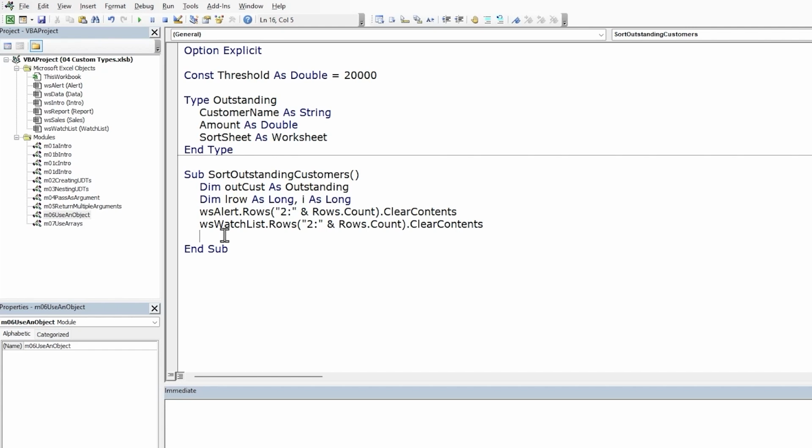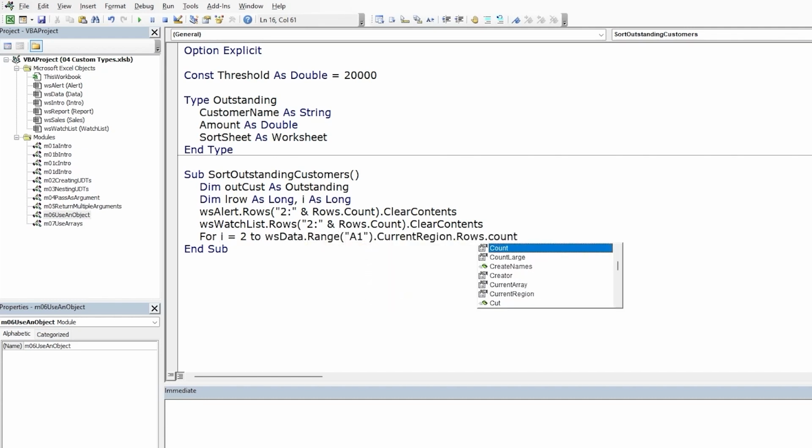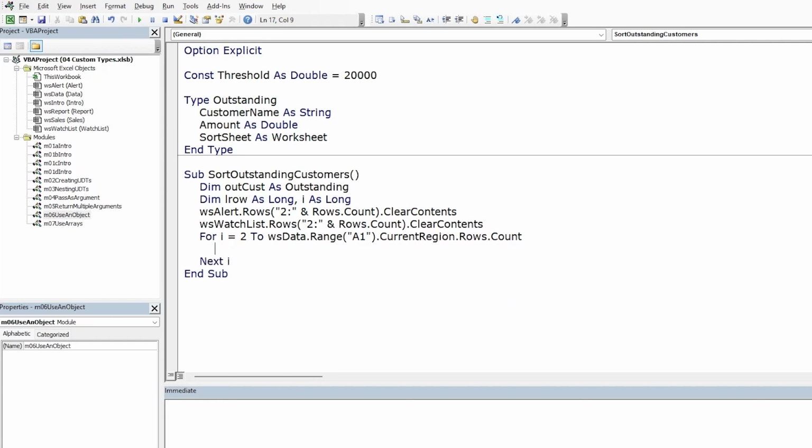Let's loop over the data from the second row to the last row of the data range. Assign the worksheet values to the type members representing the customer details.